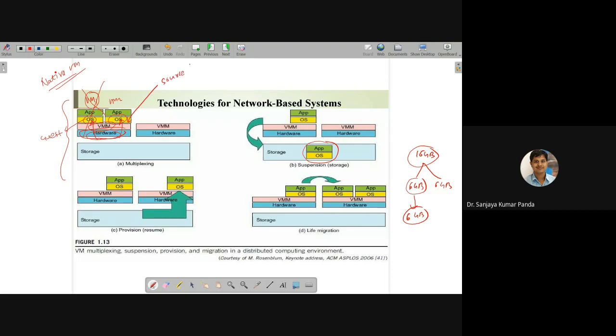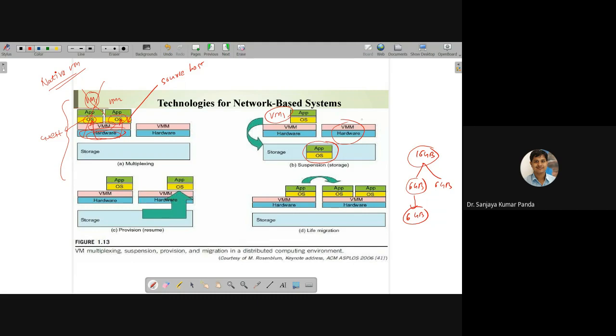But as you want to expand, the source host is not capable of handling it. So in that case, you have to look for a destination host. But if the destination host cannot be decided immediately, then you have to create the image of this virtual machine and store it in the storage. And you go on finding the destination host. You can ask whether any other host is there and think about which host is suitable for this particular virtual machine.